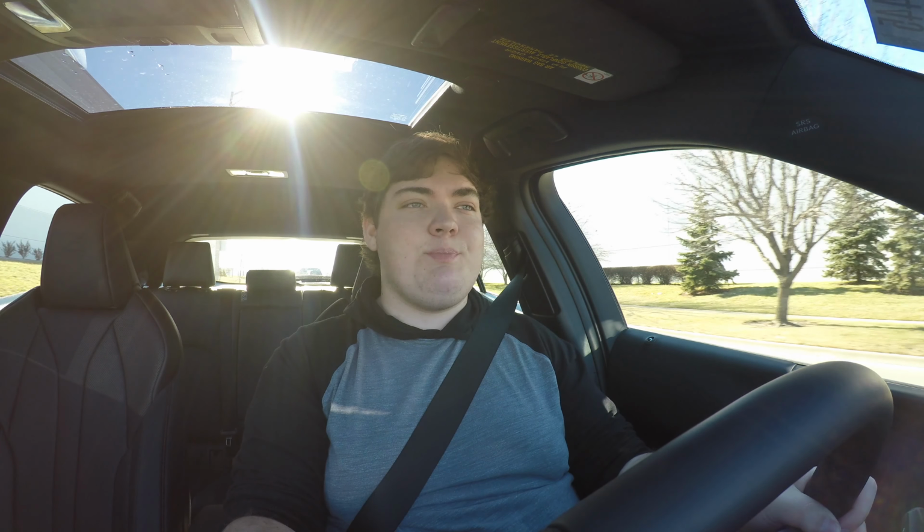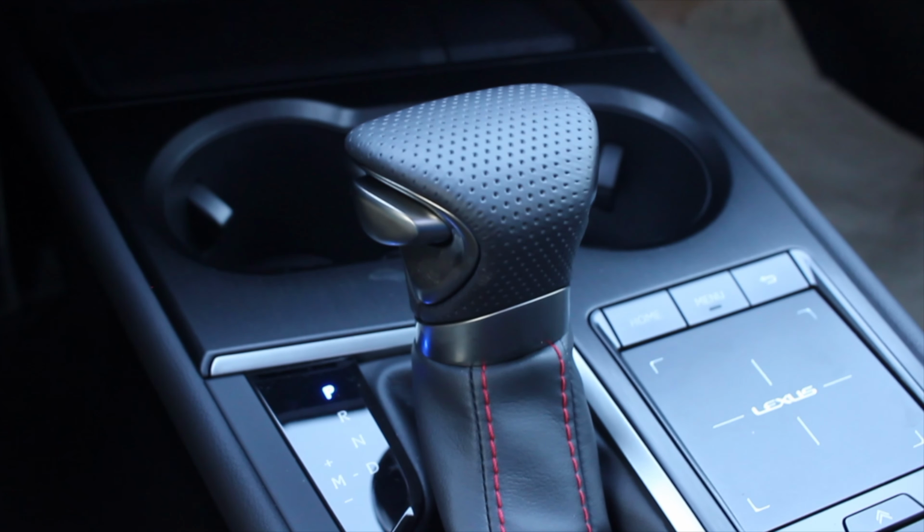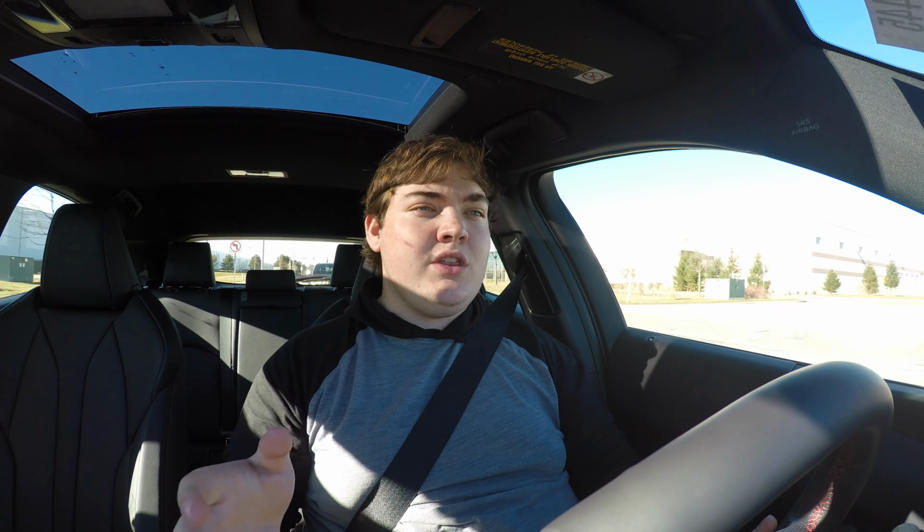And then, like I said, it's paired to a 10-speed automatic transmission. Nothing really too crazy there. I mean, to me, 10 speeds are insane. I mean, think about it. My Mazda RX-7, my 1985, is a 5-speed, but it had an optional 4-speed transmission. And now, 30 years later, we're talking about 10 different speeds, which is insane. But it's really, really smooth. And the ratios are such that you can get that good gas mileage, but it's not shifting all the time. It doesn't yell at you when it shifts. It's not shifting every 5 miles an hour. It's a quality transmission for sure.